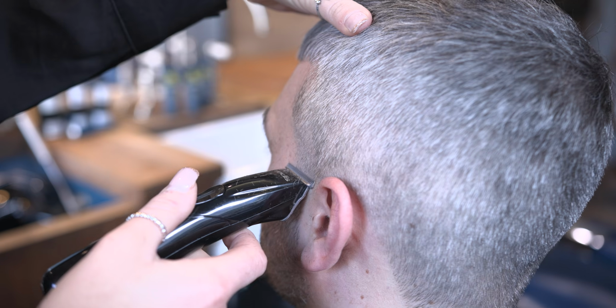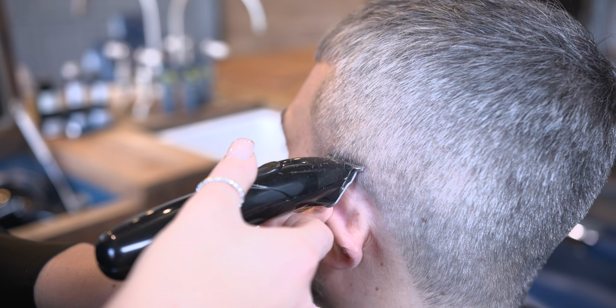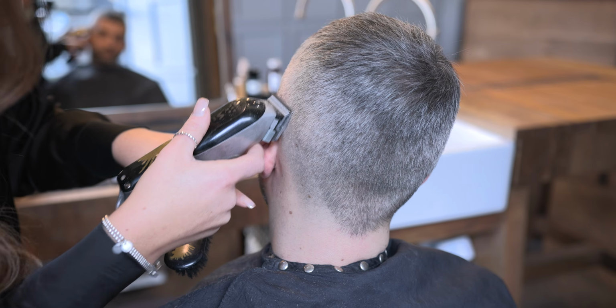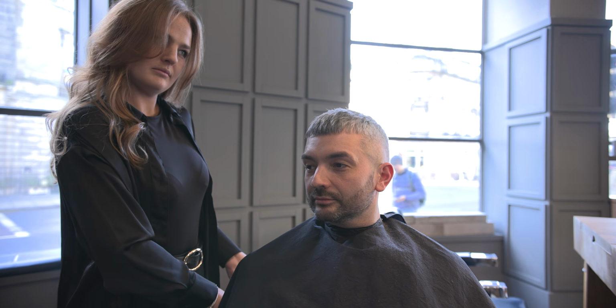So that's the 1 fade. How much shorter does the 0 look? Now the same technique is used, putting in a 0 placement line, but this time using the detailers. Laura then uses the clippers to blend between the 1 and the 0. And the top is just left as it is.